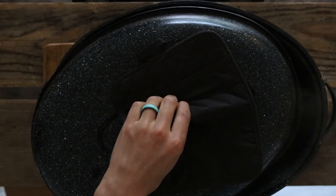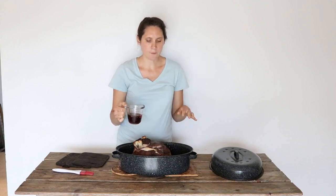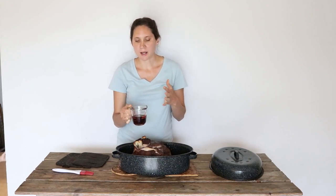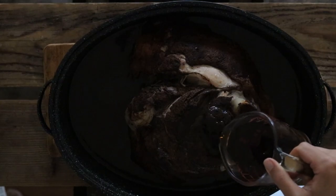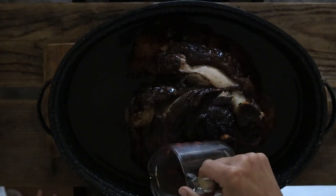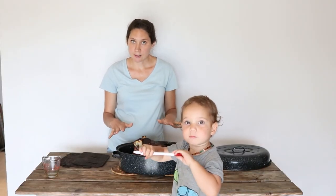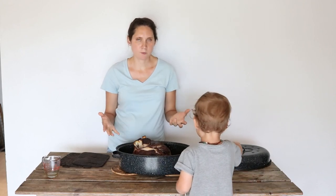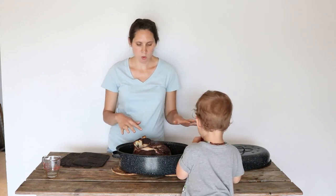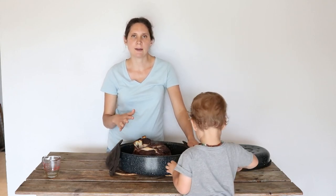After about three and a half to four hours in the oven, it's time to take the ham out. I have half a cup of maple syrup here. If you're wanting to do this recipe on GAPS then I recommend using honey instead, but if you're not on GAPS, maple syrup really works nicely. I'm just going to drizzle it over the ham trying to get a pretty even coating. Then after pouring the maple syrup on, I'm going to put it back in the oven without a lid for about another hour to an hour and a half, and about every 15 to 20 minutes I'm going to baste it with the drippings. What we're looking for at the end of that cooking time is for the internal temperature to reach 170 degrees Fahrenheit.